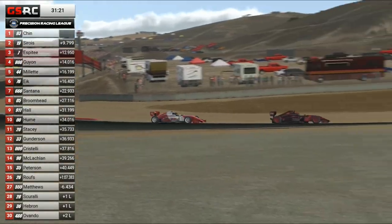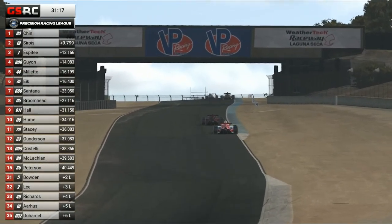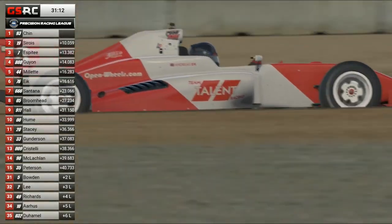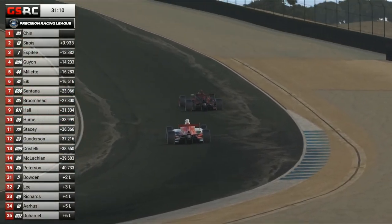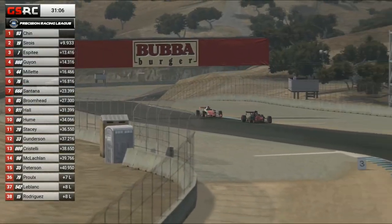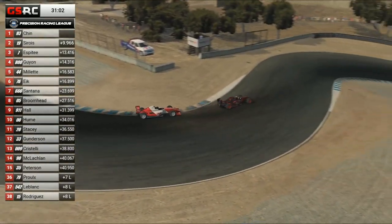Do not be surprised if he tries to make a move up through maybe into the corkscrew, as I think that's going to be his next best opportunity, as turn five and six that we're coming through right now, not really enough braking to be able to turn it off. Ike now just following in those tire tracks, trying to find something, anything for him. Too far back here, it looks like, to make a pass. Maybe we'll be able to try something, get a little bit more momentum.